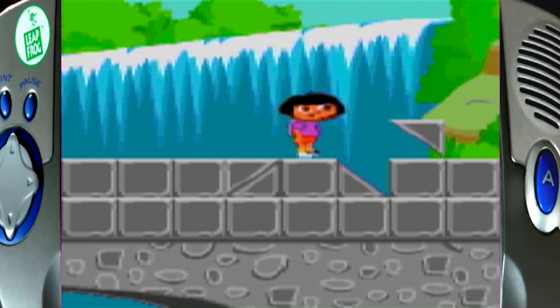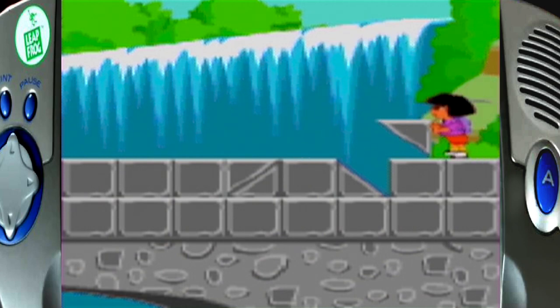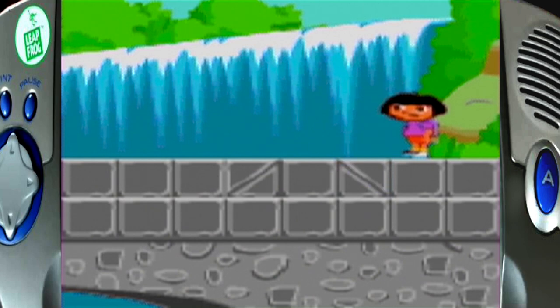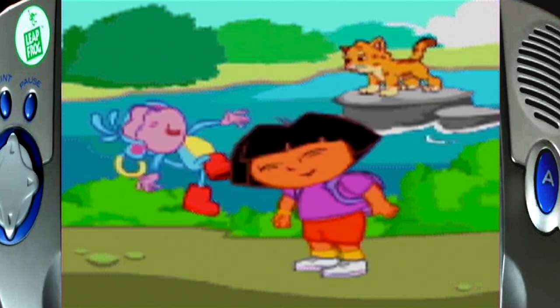So why exactly do I need to repair the whole bridge if I could just jump over it all? I don't know. Doesn't make any sense. This game doesn't make any sense. Boots! The bridge is fixed. Let's go. They animated a whole Boots set of sprites just for that. Across the waterfall. All right.